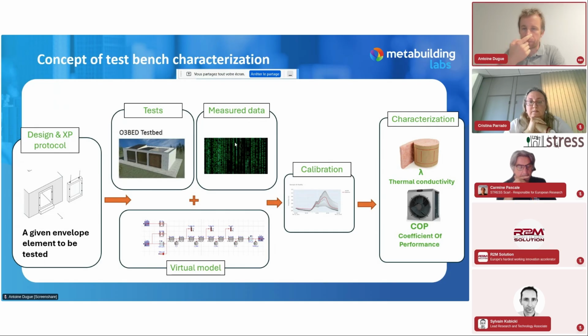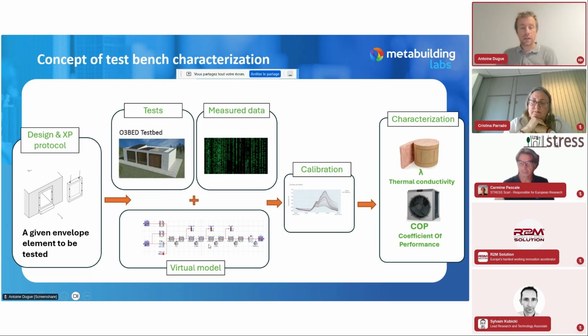And so if I go a bit further with that, the idea that was at the beginning, which is not especially new to this project, is to say, okay, for given envelope elements, we have to define the design that you install in such a test bench. We have to define obviously the protocol, and then we are going to carry out some tests, meaning that we are going to install it. Across a few months, we are going to collect data, and this data will be injected in a model.